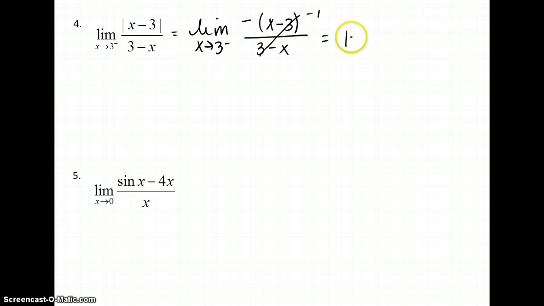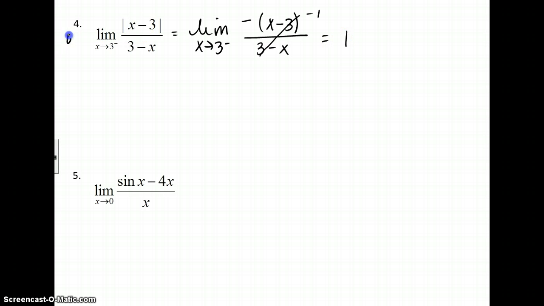Alright, number 4. We plug in any number to the left of 3 into the absolute value. So 1, 2, 0, any value less than 3. The absolute value would make that negative number positive. So to evaluate this limit, again, for a number less than 3, the absolute value takes the opposite of what's inside the function. These factors cancel to -1, and the opposite of -1 would be +1. So the limit as x approaches 3 is +1.